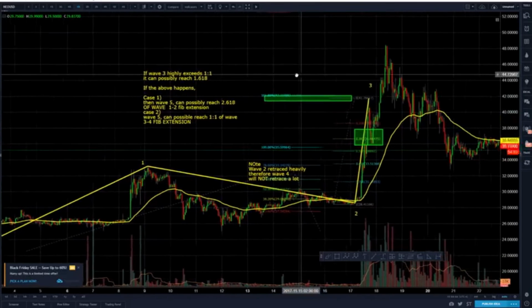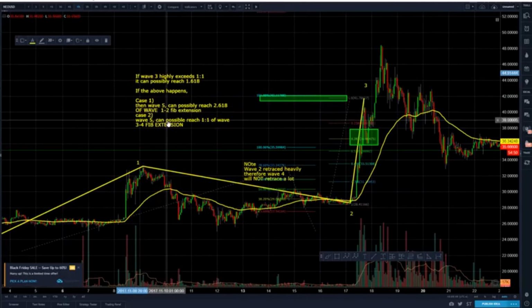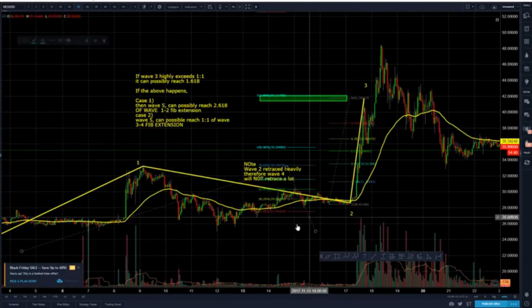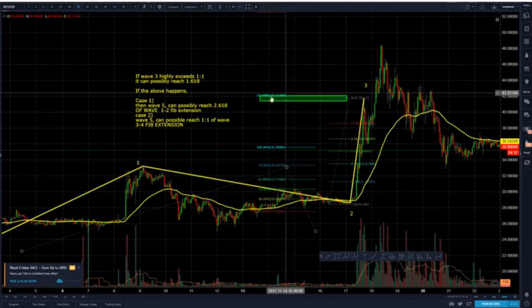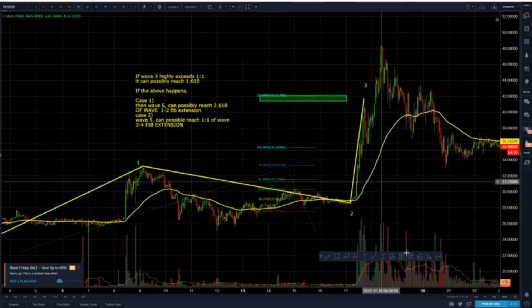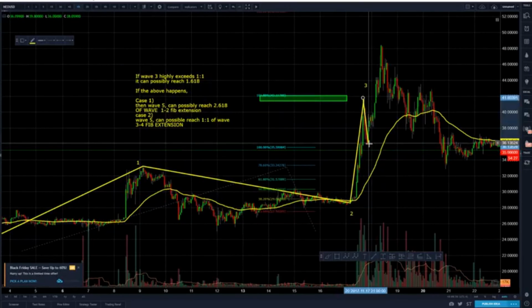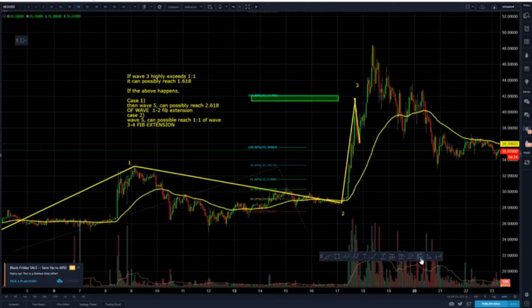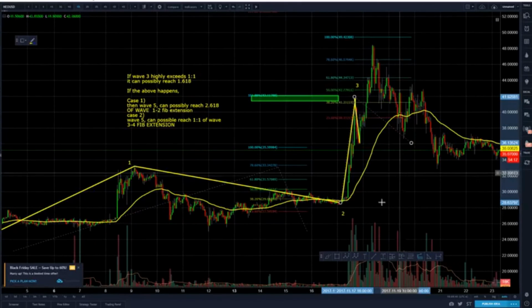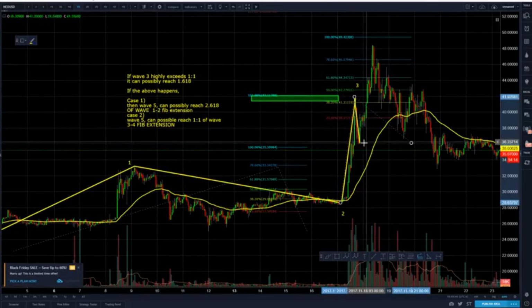And now the second thing we do is, in case 2, it can possibly reach a one-to-one wave extension of wave 3 to 4. So now we just took the wave 1 extension, which got us the 1618 level, and now we're going to introduce something else. We're going to introduce wave 3, because we also have wave 4 now. And this part you guys might need to rewatch a few times. So now I take my fib extension of wave 2 to wave 3 to wave 4, from the end of wave 2 to the top of wave 3 to where wave 4 is right here.